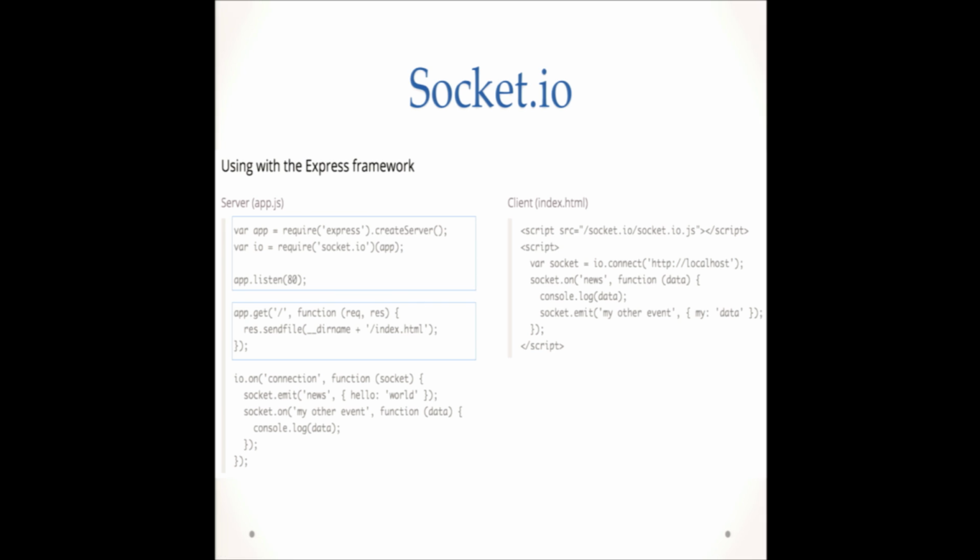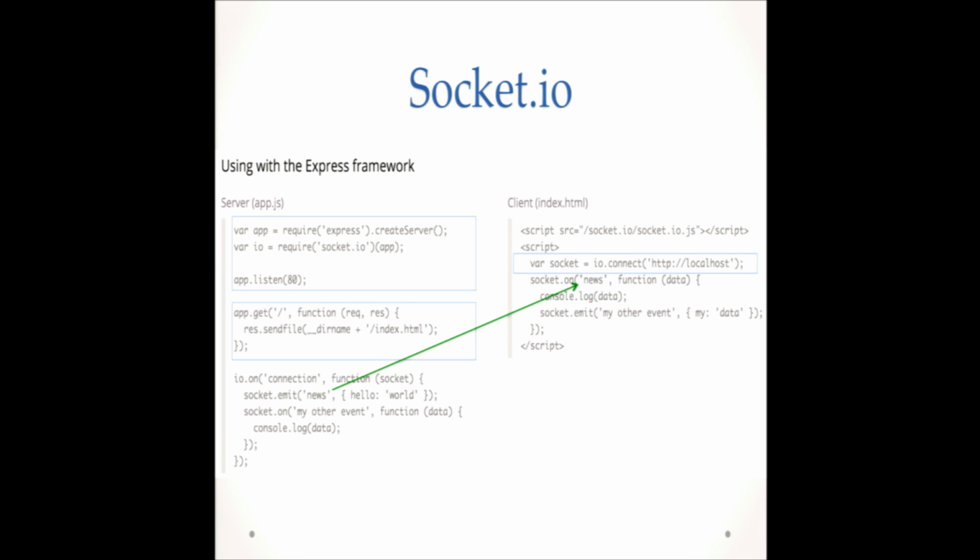On the right, we have the client code that we are going to send. As you can see, the very first thing that we need is to include the library, and then we need to create the IO object, and the method that we are going to call is connect, and just pass the URL. And as soon as we connect on the server side, there's going to be an event that is going to be triggered. In this case, the event is connection. It's pretty simple.